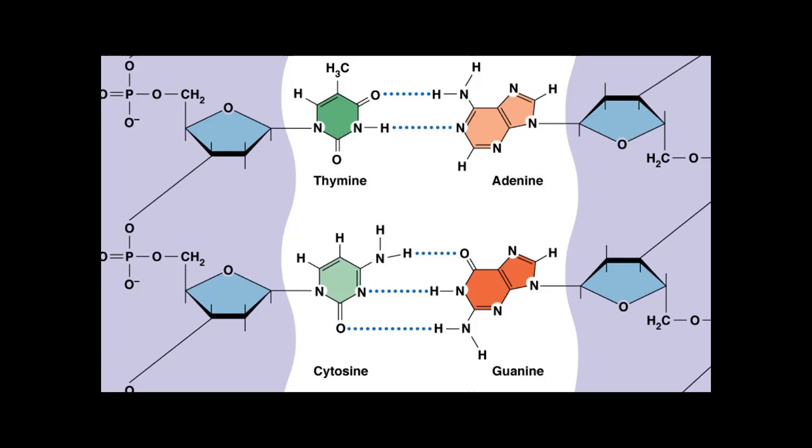So these attractions due to the hydrogen bonds are strong enough to keep the DNA together, but weak enough to allow them to come apart during the replication process. So you can duplicate them, and then they come back together. You've seen all the animations with the RNA going through, unzipping it, and it comes back together, okay? And they're going to come back together correctly because these things line up.